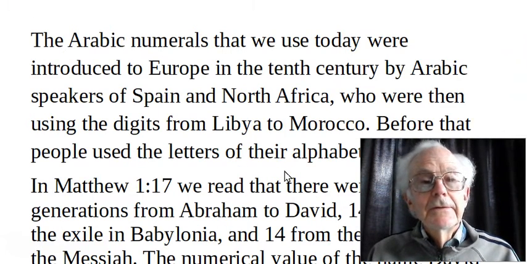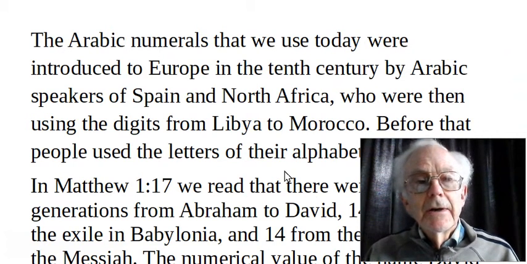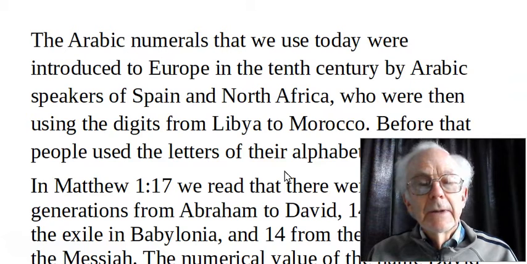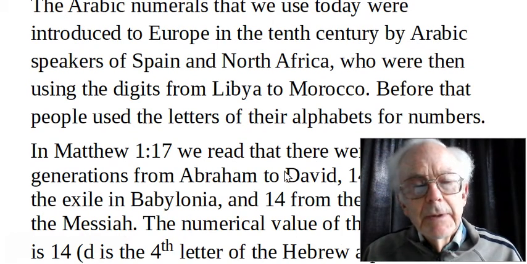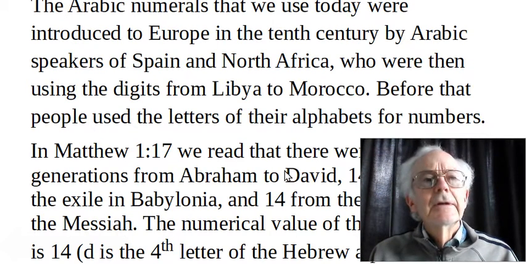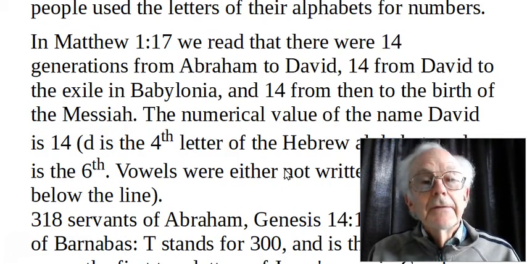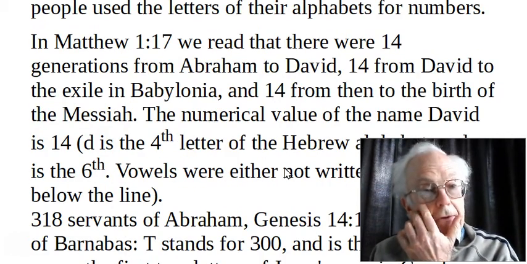Arabic numerals that we use today were introduced to Europe in the 10th century by Arabic speakers of Spain and North Africa, who were then using the digits from Libya to Morocco. Before that, as I said, people used the letters of their alphabets for numbers. And so this explains a few things that we find in the Bible.